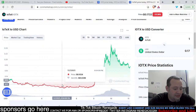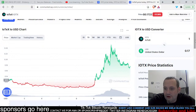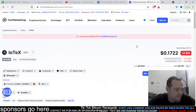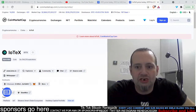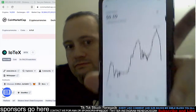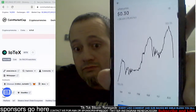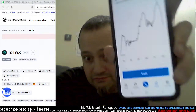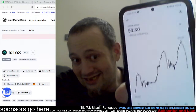It says it's sitting at 30 cents right now. Hold on. Yeah. On Coinbase, it's sitting at 30 cents right now. How can there be such a discrepancy in the price? What is going on, guys? Do you see that? That's live right now. You don't believe me? Look, this is the live price. This isn't a screenshot. That's not a screenshot. See? What's up with that? I mean, you can sometimes get a penny or two different, but a 13 cents difference?